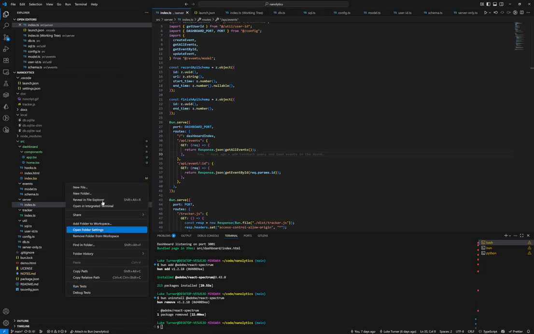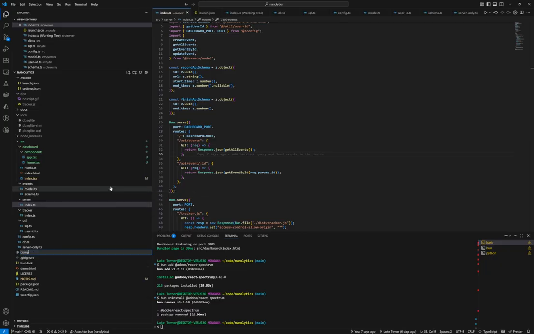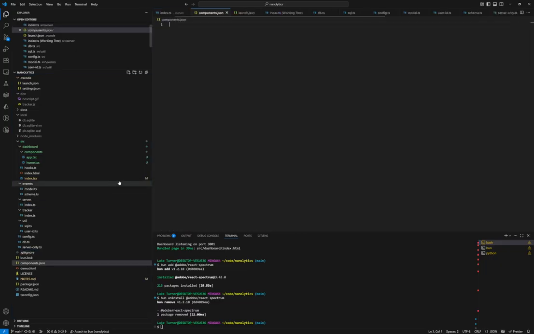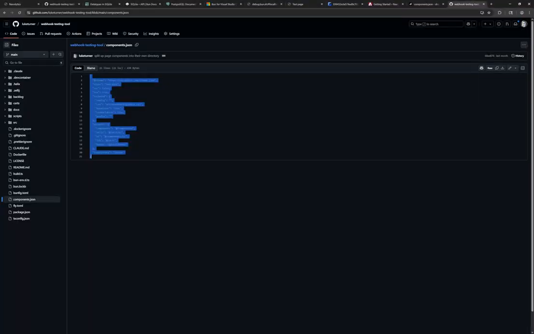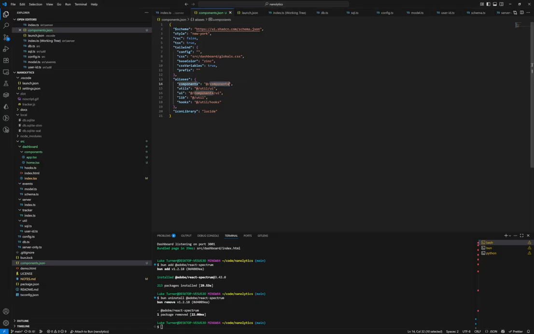Let's just do this. Components.json. And this would be slash dashboard slash components. That seems fine. Source dashboard globals.css. I'll need to create that file.